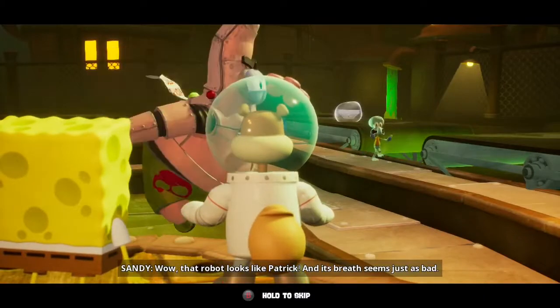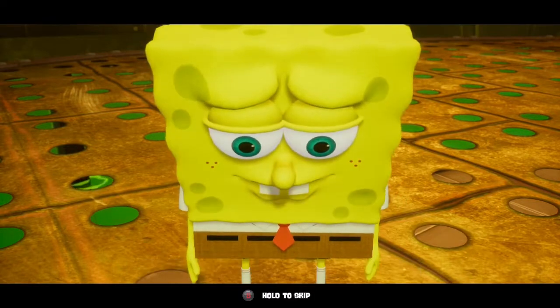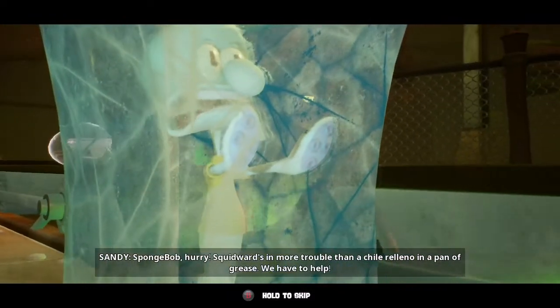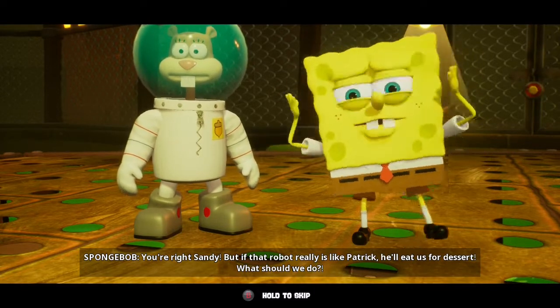Wow, that robot looks like Patrick! And his breath seems just as bad. SpongeBob, hurry! Squidward's in more trouble than a chili relleno in a pan of grease! We have to help! You're right. But if that robot really is like Patrick, he'll eat us for dessert! What should we do?